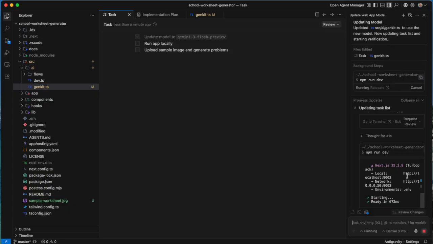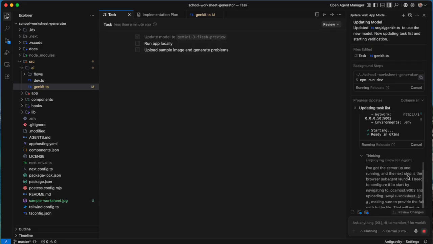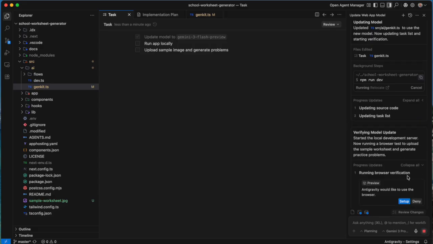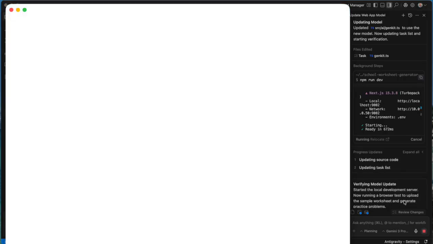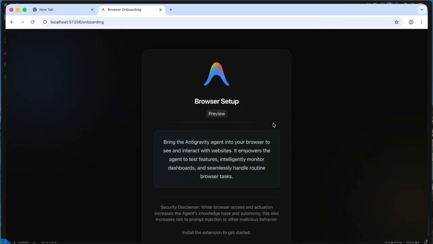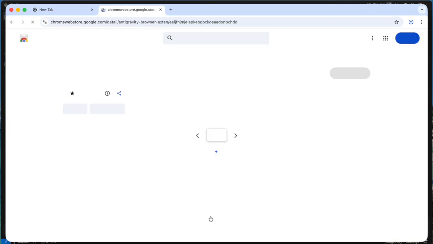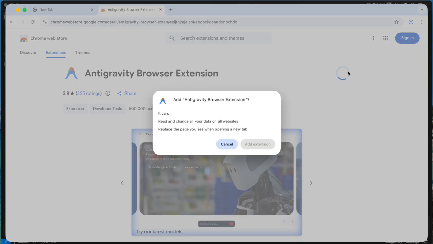Started up my Next.js environment. And then it's going to prompt me to use the browser. So we're going to go ahead and set that up. We'll install the extension, the same way you install any other extension in Chrome.